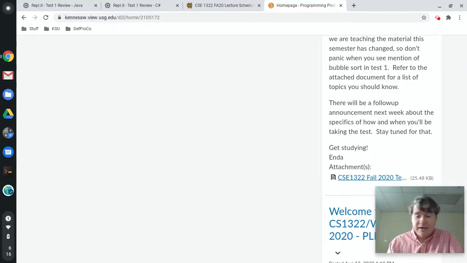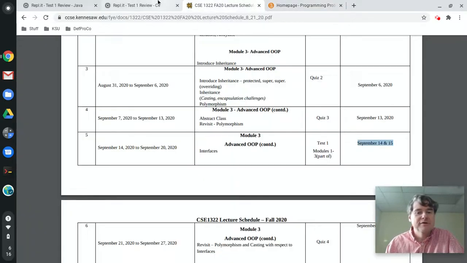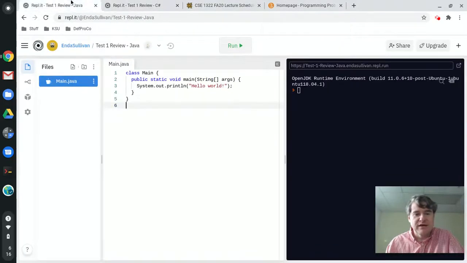So I have a list over here, so I'm going to keep looking over here. Just in case you're wondering what exciting thing is happening over here, it's just the list of topics I wrote down. So the first thing that we're going to do is I have here just a basic REPL for Java and C# so that I can do some base coding with you just to give you a couple of examples.